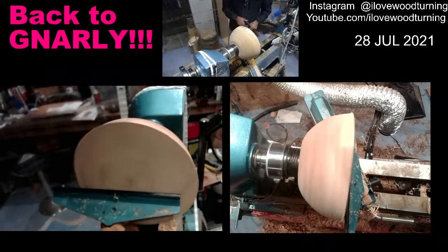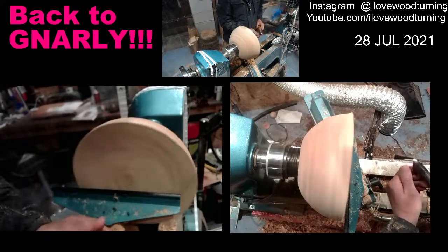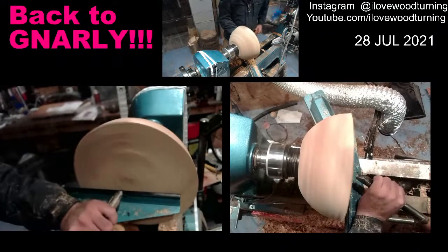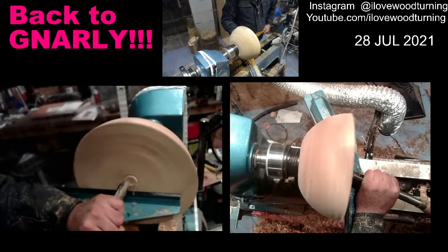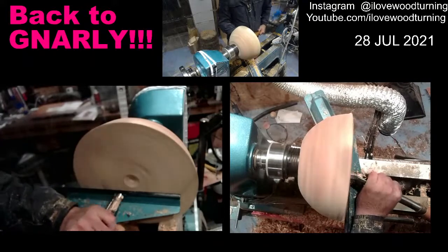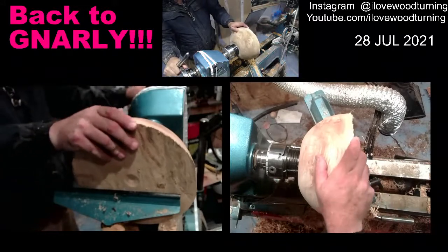Right. This is a new gouge to me. I've not used this before today. I've had it in my locker for a while, but yeah, 3/4 inch bowl gouge. A fair old beast, to be honest, but I'm liking it so far. I just need to check on this old chuck.